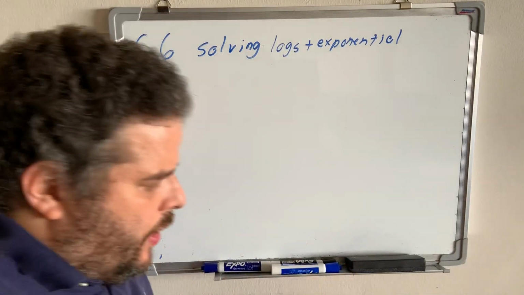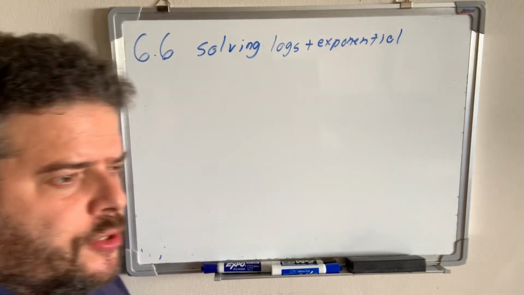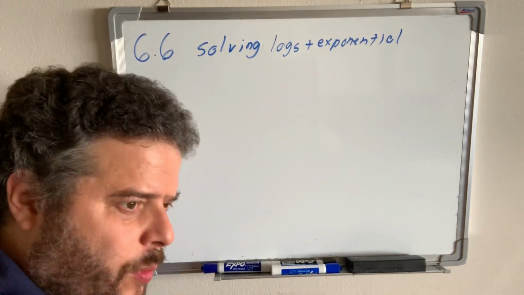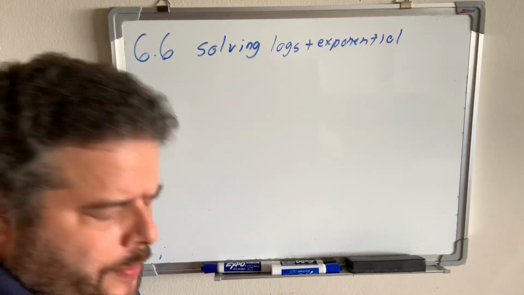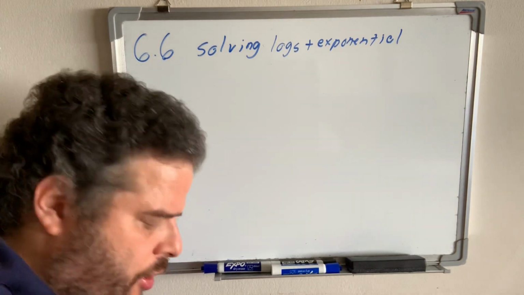Good morning, guys. Today we're going to go over 6.6, which is pretty much solving logarithmic and exponential equations. Now, one thing to keep in mind, there is a property here which we will be using to do all our solvings. And it is incredibly easy, thank God. It's called the equality for exponential equations.